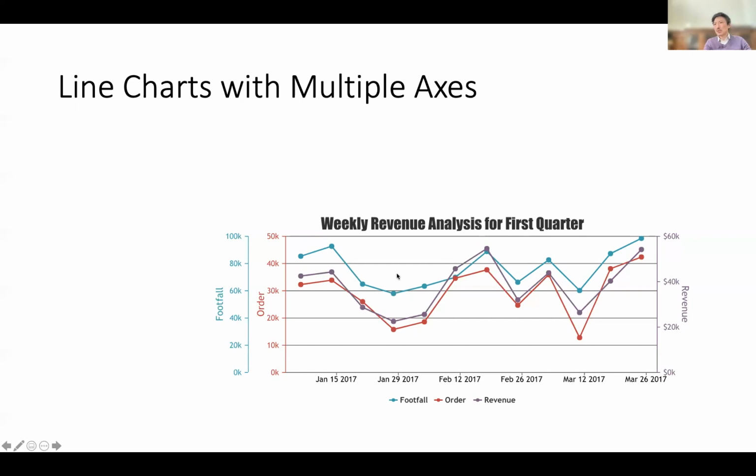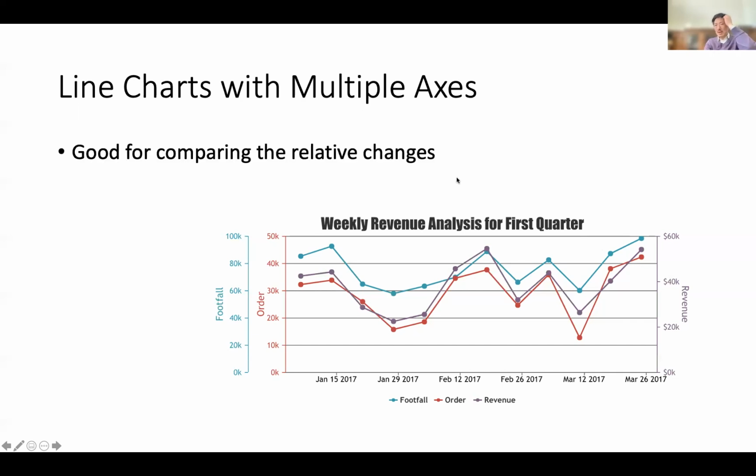usually used to save some display space, because you can imagine if we plot everything in the same chart, then the blue line will be way higher up here and would take more space to include everything. But again, the downside is that when you squash or use multiple axes, it makes it harder to do comparison.